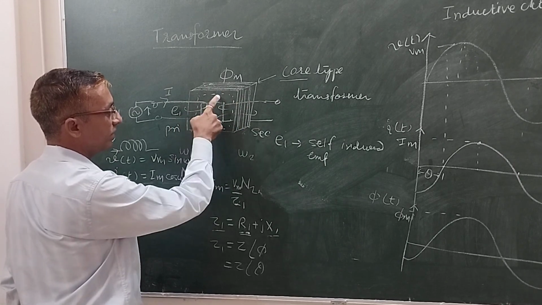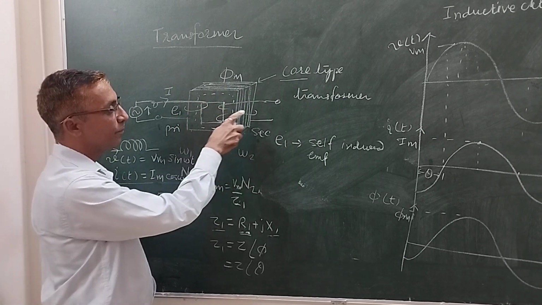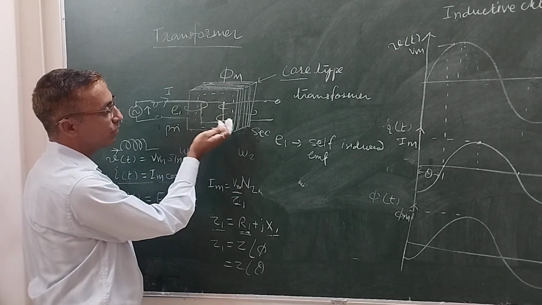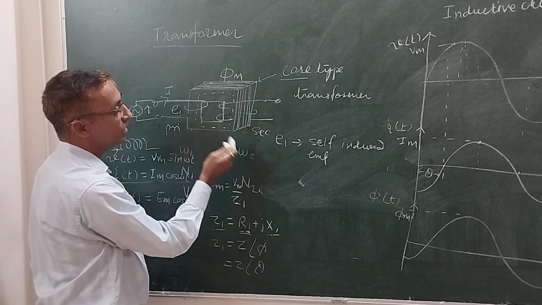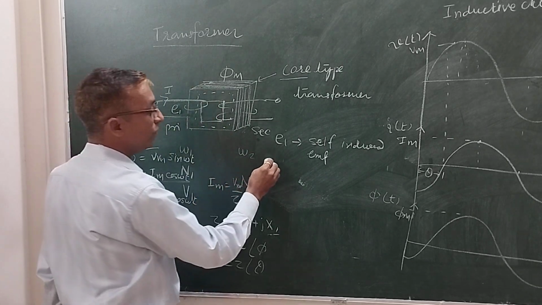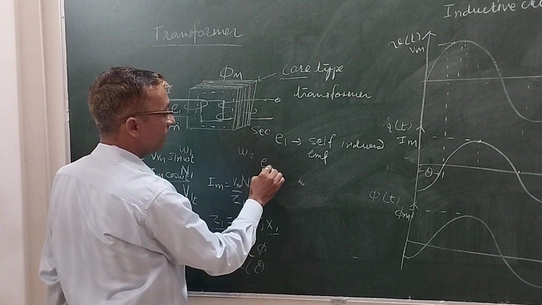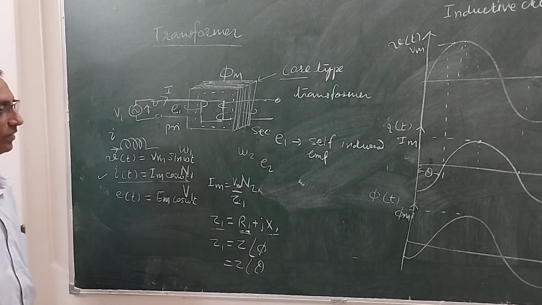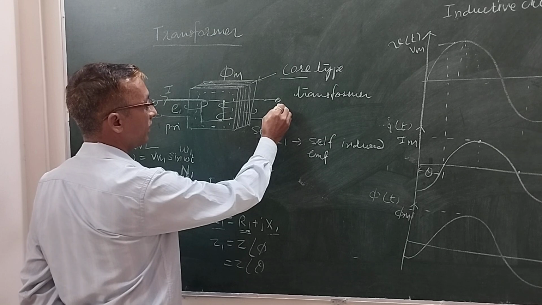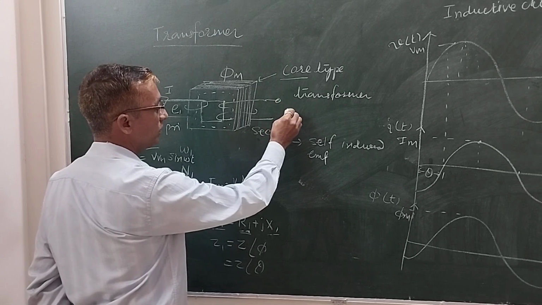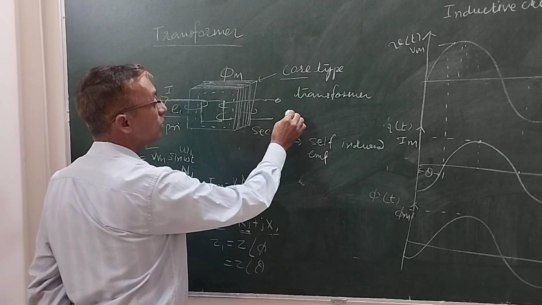The core is magnetized, and on the magnetized core there is a winding, and that winding is facing the rate of change of flux linking with the winding, and hence there is production of induced EMF within the secondary winding. We call it self-induced EMF E2. That is the secondary winding voltage. Now what is happening if the transformer is not loaded? That is, this is open circuit.